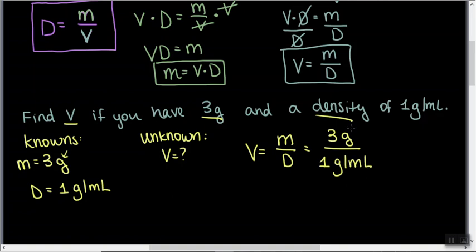And now, this gram is on the top, this gram is on the bottom, we can cancel that. This milliliter is on the bottom of the bottom. Okay, so I'm going to write this in a different way. Three, because we have to make sure that the units are okay. One, and then this is one over milliliters at this point, because the grams have cancelled.